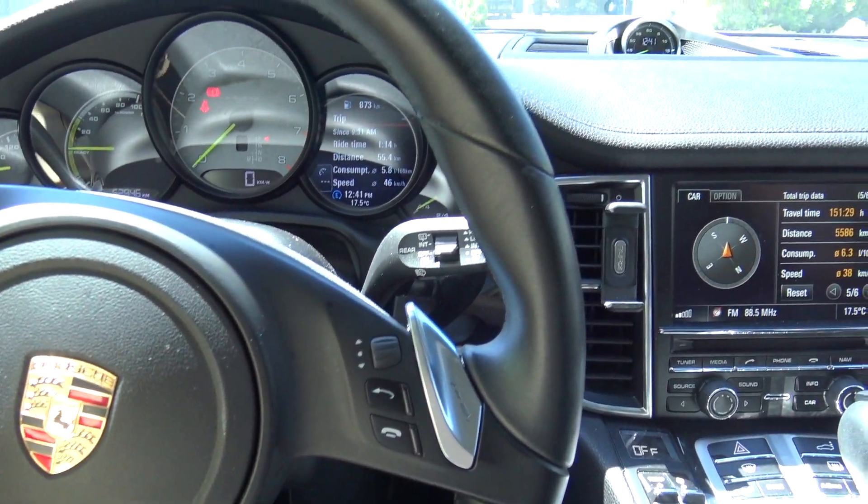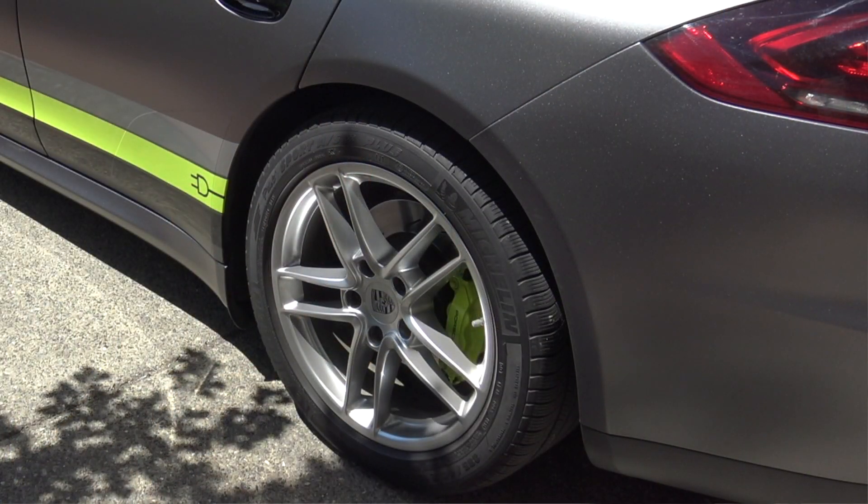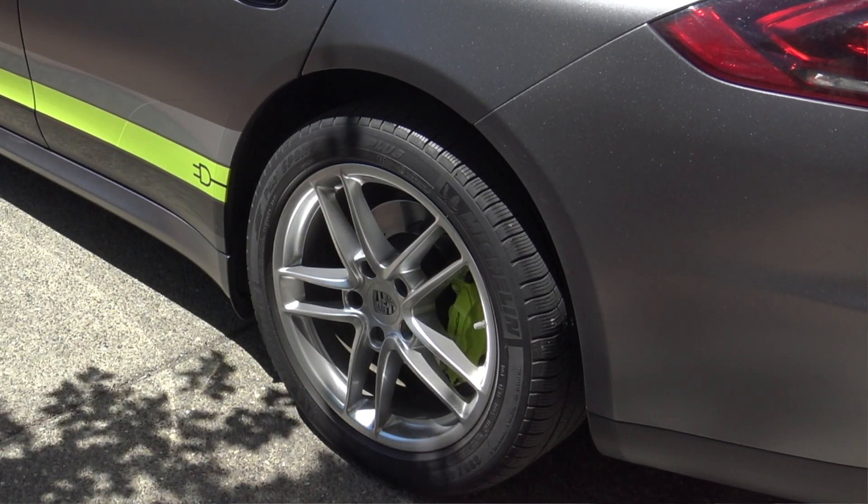Going to Sport mode — immediately the throttle jumps up. In Sport mode you've got faster throttle response. I use Sport mode most of the time on windy mountain roads because it's a lot more responsive. I'm using the automatic transmission, though you've got the paddles if you want to shift manually. In Sport Plus the suspension firms up and you feel more of the pavement contours — on rough pavement you'd switch to a more comfortable mode. This model has an air suspension, not just a magnetic damper system — that's different from the 911 — so it actually changes the ride height. There's also a lift mode where the car raises up so you can go over rough pavement or speed bumps.